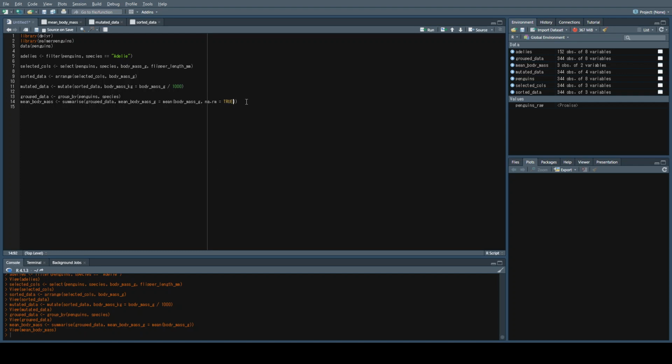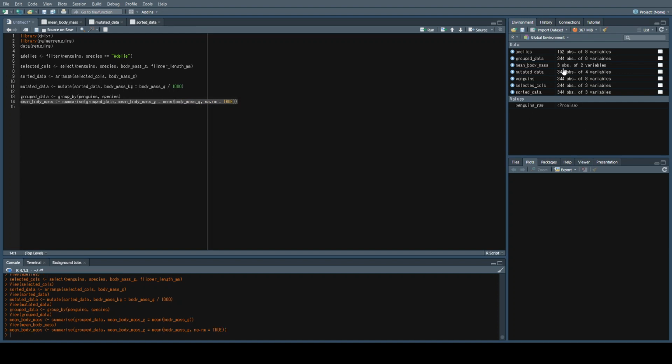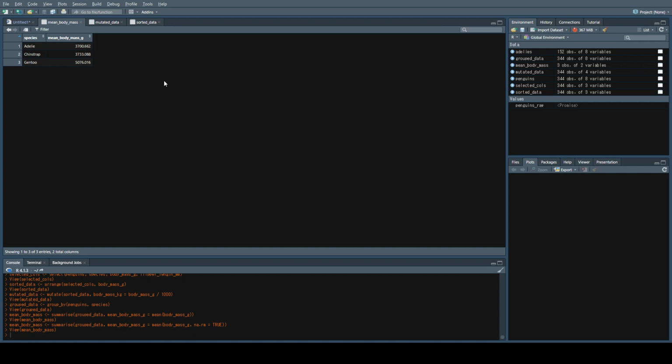So if we run this again with na.rm equal TRUE, it should work, and we should get a value for the Adelie and the Chinstraps. And yeah, so we got the Gentoo. As you can see, we have 3 different means for each of the different species.